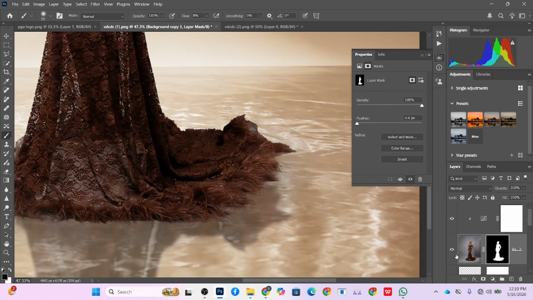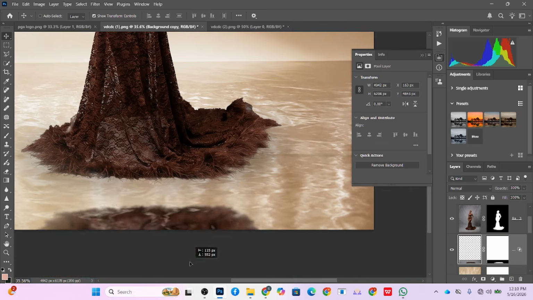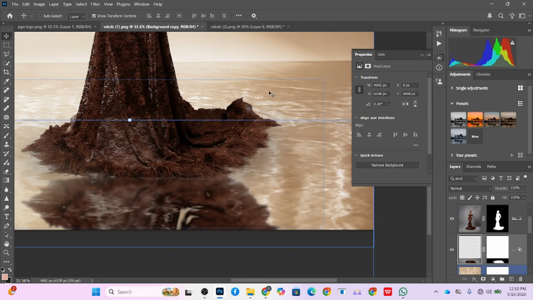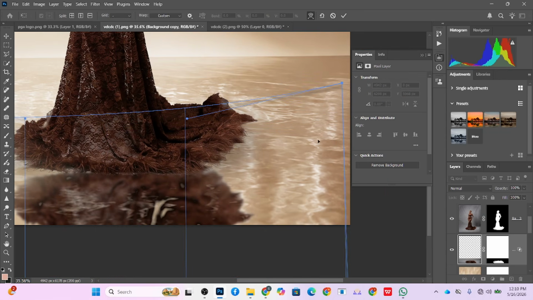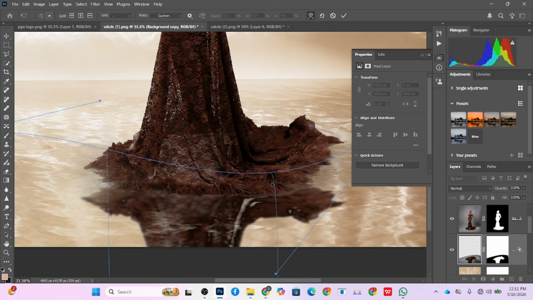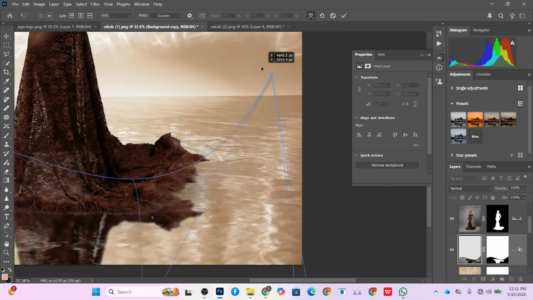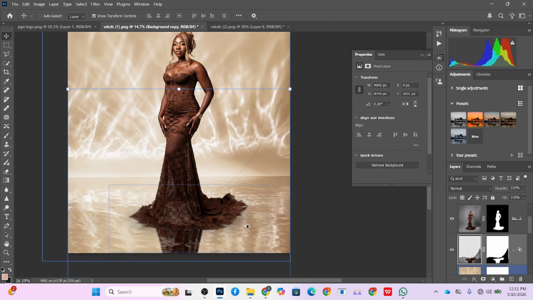So I'm looking at my reflection down here right now, and I'm noticing a few discrepancies. Here, let me move it around so you can see what I'm saying. So this is how my reflection is supposed to be. Then here pulls in. We'll just keep this here, use our warp tool and just drag that skin. So we'll just bring here down. Okay, press enter. Let's see how that looks. I'm not even sure what that will look like, but let's see how it looks. Okay, I think it works. It works really well. Beautiful.